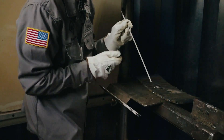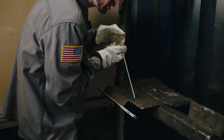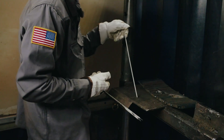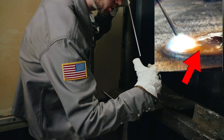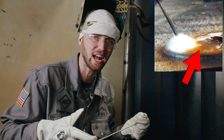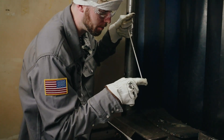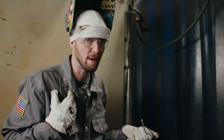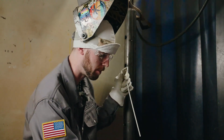The puddle is going to be in a U-shape. Whenever I strike up and start welding this direction — this is a 70-18 so we're going to drag the rod with a 15-degree angle in the direction we're going — the puddle is going to be behind the rod, in a U-shape, like a big liquid formation kind of like lava going down a mountain. A lot of people focus on the rod, and I made that mistake too — I was so focused on the noise and the light and spatter that I wasn't even looking at my puddle.